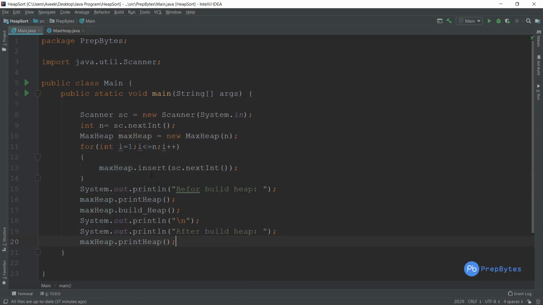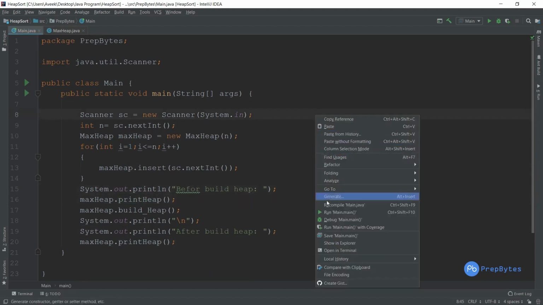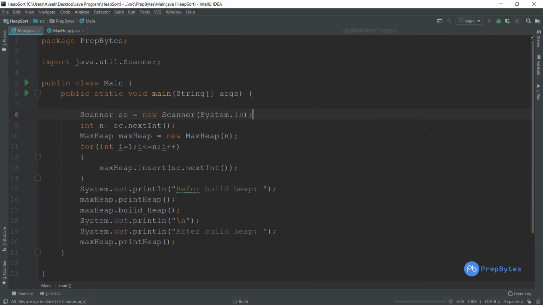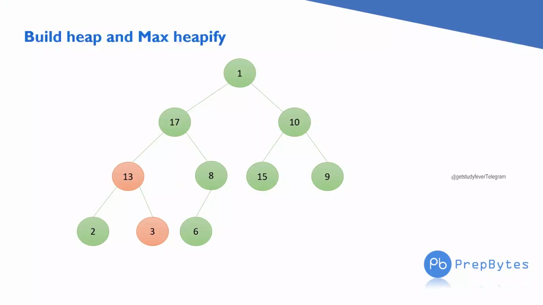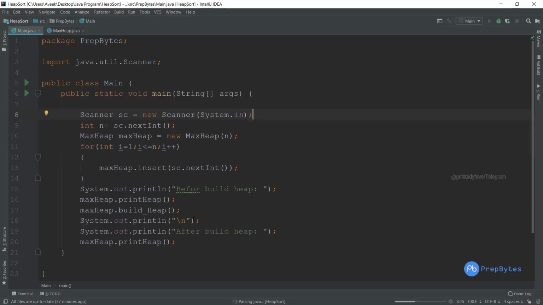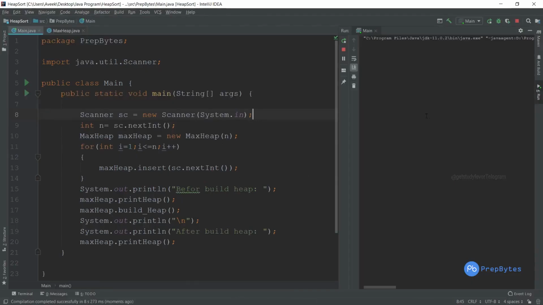Now let's see before heapification and after heapification, how the changes are. I will use the same example here also. How many nodes do I have? 1, 2, 3, 4, 5, 6, 7, 8, 9 and 10. I have 10 nodes, so I will input these 10 nodes. The max size is 10, and I will keep the size also as 10.